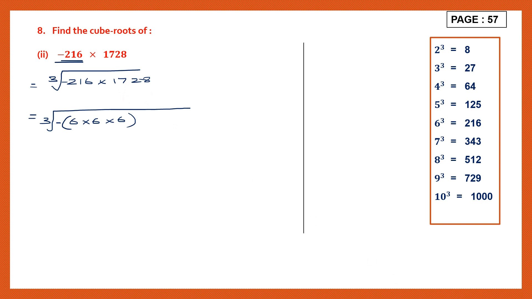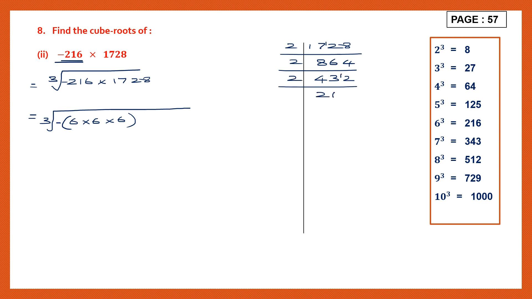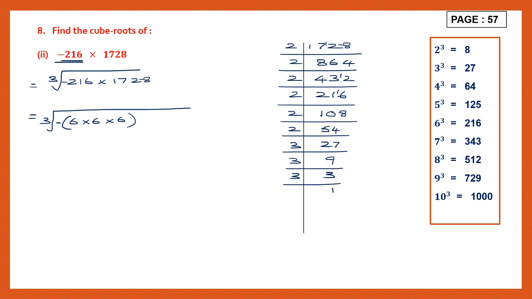Now we're going to find the prime factors of 1728. 1728 — you can divide it by 2, it's an even number. 2 sixes are 12, 2 fours are 8. Continue with 2 again — 2 fours are 8, 2 threes are 6, 2 twos are 4. Again with 2 — 2 twos are 4, 2 ones are 2. There's 1 left: 12. 2 sixes are 12. Again with 2 — and then 16, 2 eights are 16. Then 2 into 27 is 54. Now we use 3 — 3 nines are 27, 3 threes are 9 and 3 ones are 3. So we've got all the factors of 1728.